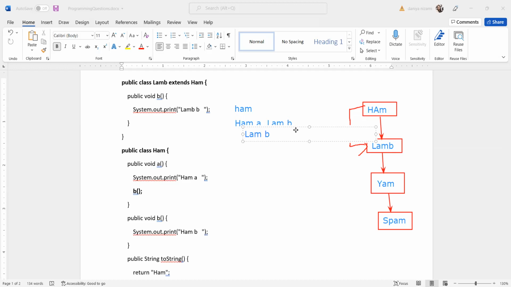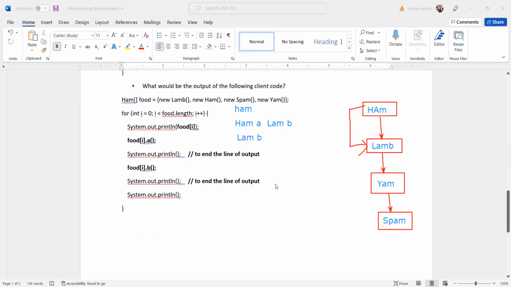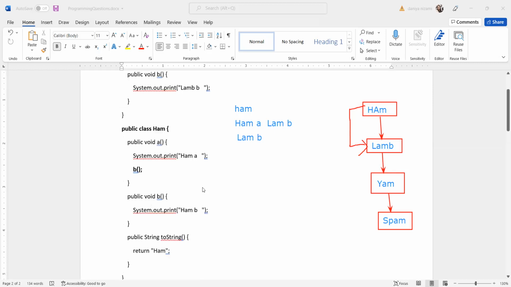Now i++, i is on our second object. Which one was our second object? It's Ham. So Ham will be simple, because it has all the methods. Tell me the output real quick in the chat so that we can save time and move on to the typecasting concept, which I believe we will not be able to. You'll have to make it quick. So what will be the output? toString method in Ham. What's the output? Ham.